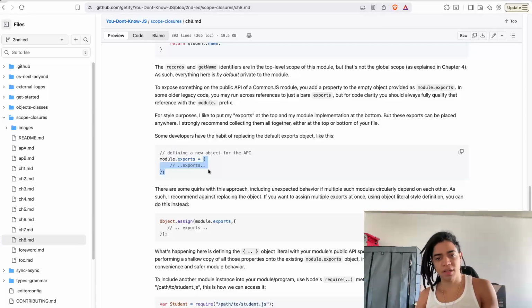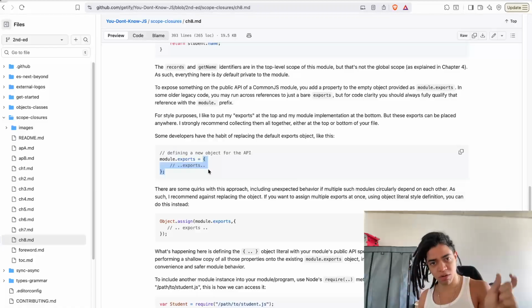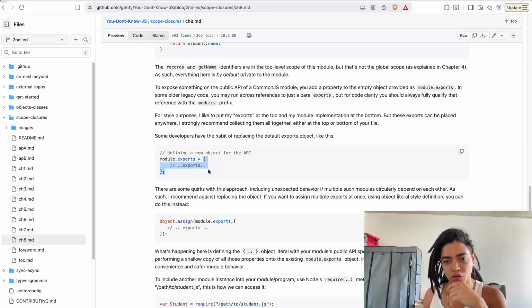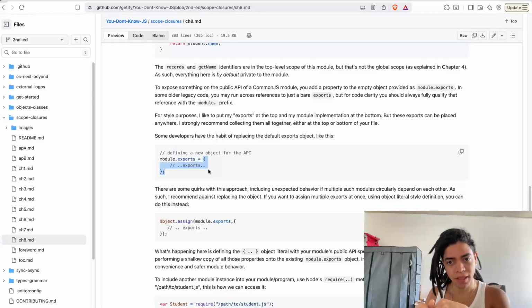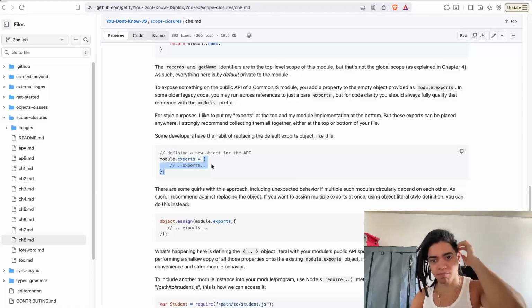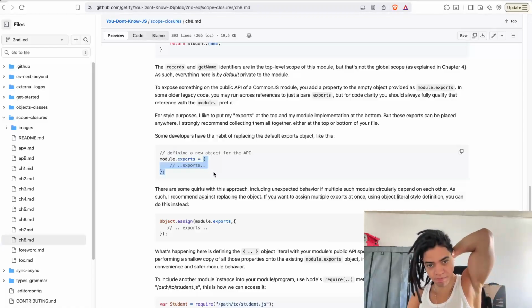Let's think about this. If you have different files, and each one of those, for example, exports a different set of modules, what happens if one of them is the same? Which reference are you using? Of course, the one who is importing from that. But also you can have circular references. So in order to prevent those circular references, we use Object.assign.